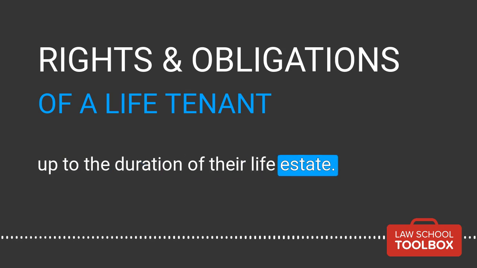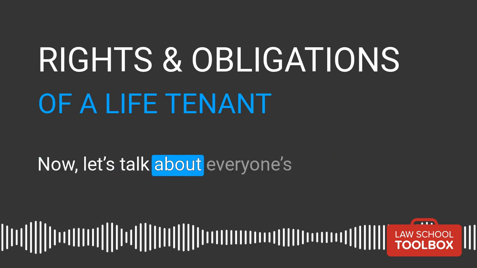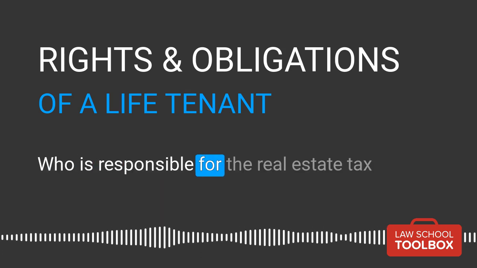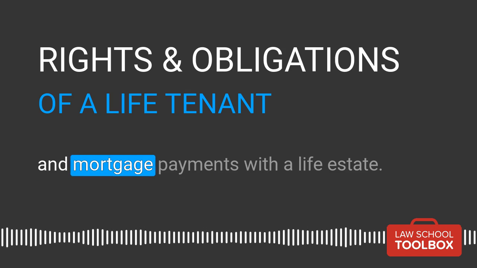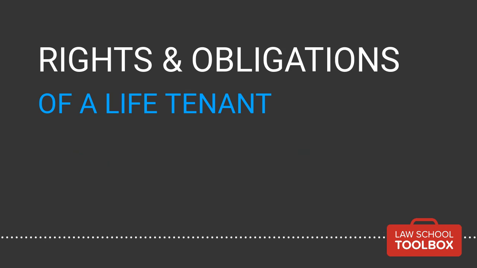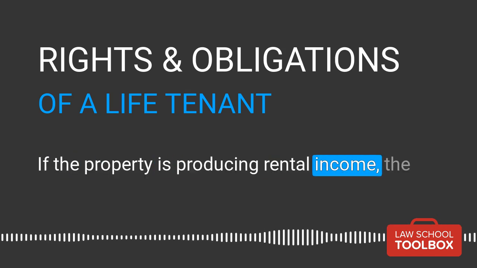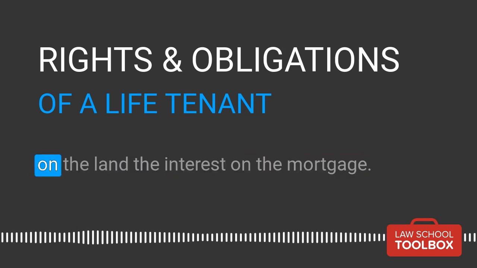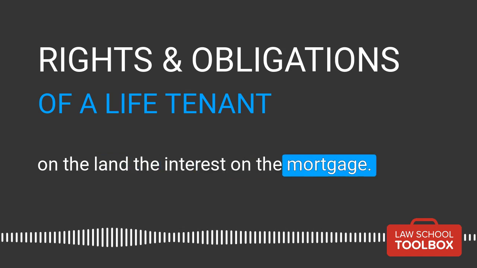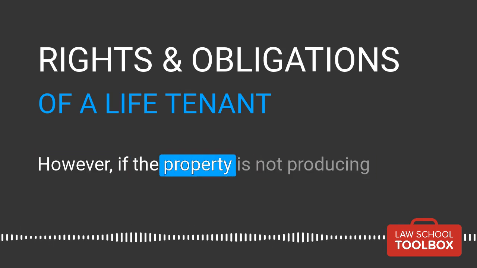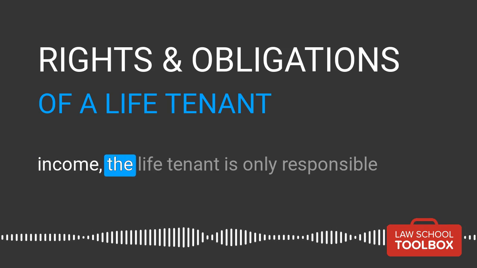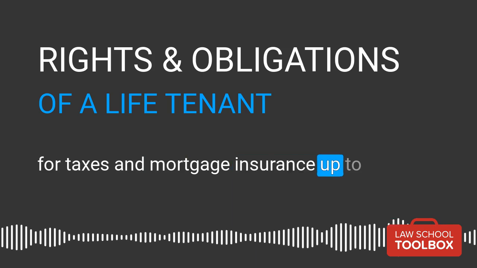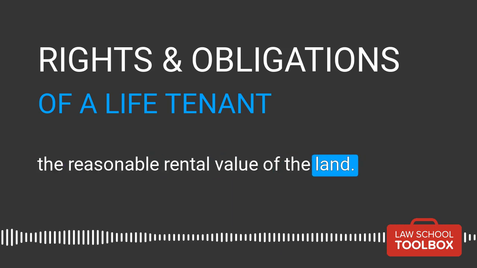Now let's talk about everyone's favorite topic, taxes. Who is responsible for the real estate taxes and mortgage payments for the life estate? If the property is producing rental income, the life tenant is responsible for all ordinary taxes on the land and the interest on the mortgage. However, if the property is not producing income, the life tenant is only responsible for taxes and mortgage insurance up to the reasonable rental value of the land.